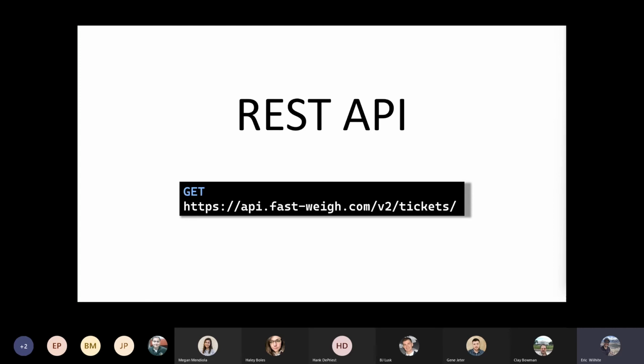Now, the downside to that: yes, it's super easy to hit. It's super easy to get access to the data through that REST API. The downside is it's very not flexible. The data is accessible, but you can't change what data you're getting back. The response is going to come back with some list of tickets, but what if you need a PO number that's attached to that ticket and it's not there? Well, you're out of luck with the REST API unless you go issue more queries to other endpoints. So again, it's simple to start, but then the complexity builds as you need to traverse other fields.